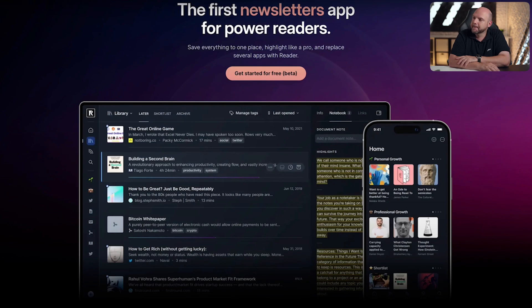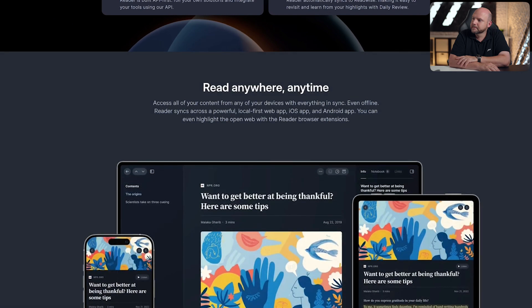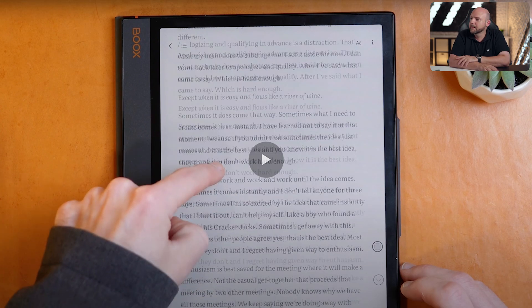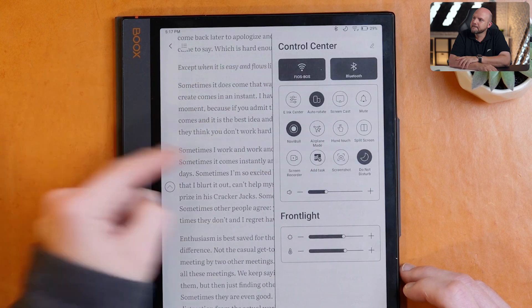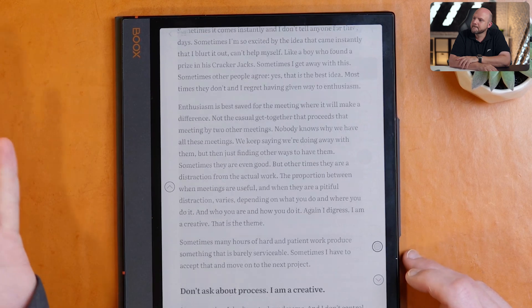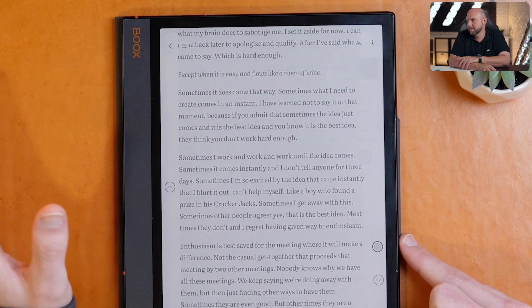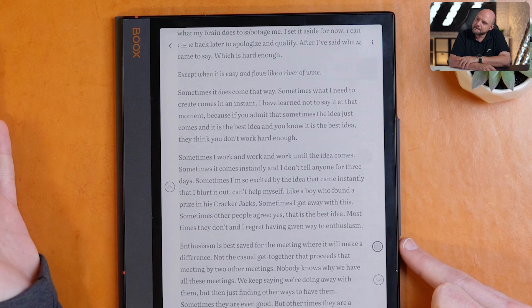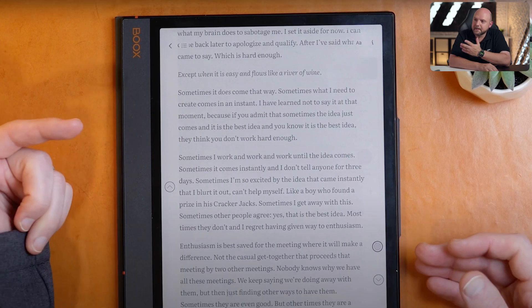It's a read-it-later service focused on being the best reading and highlighting experience. I can read from my computer, phone, or e-ink tablets — it's excellent except for scrolling on e-ink. Here's a tablet from Books. I'd been working around scrolling by setting up a navball in the Books OS — you can configure page down and page up buttons — but they take up screen real estate and feel a little hacky. With the new Readwise Reader update I can turn all that off and just tap the right half of the screen to go forward and the left half to go back — just like reading on a Kindle, but for anything I want to read on the internet.